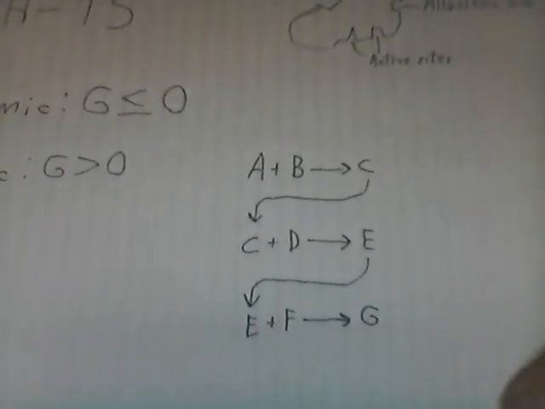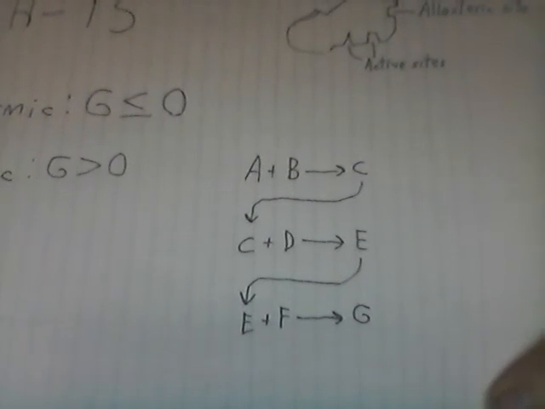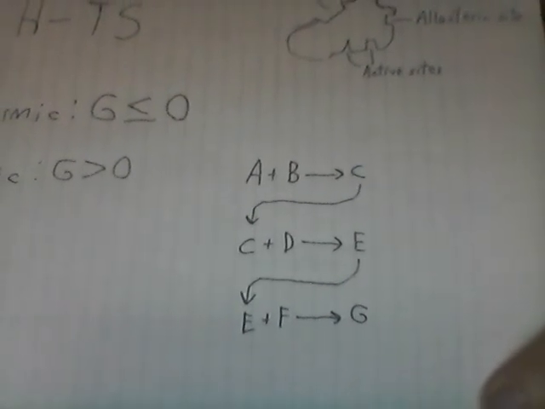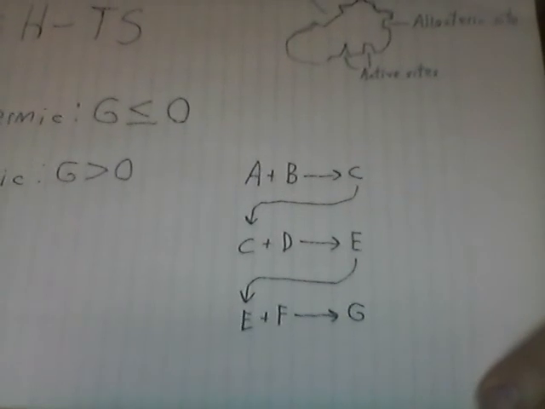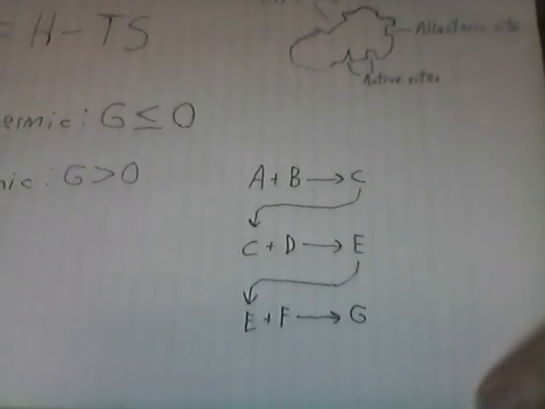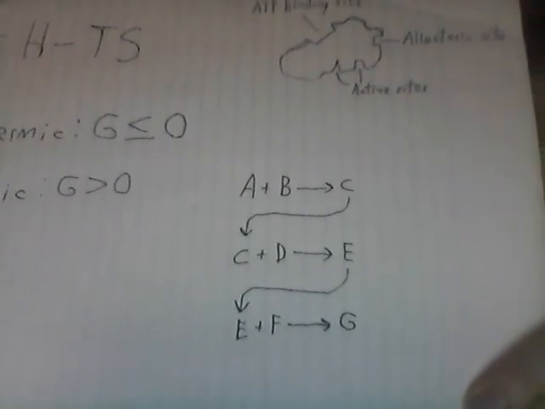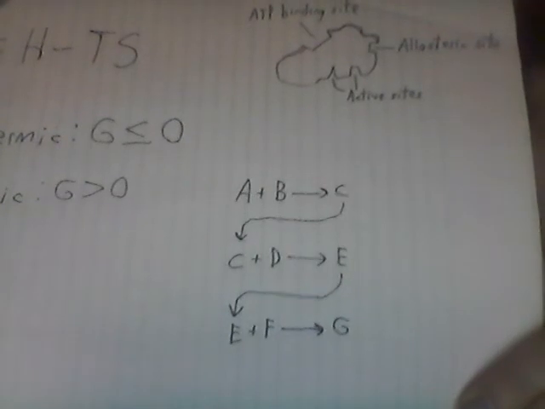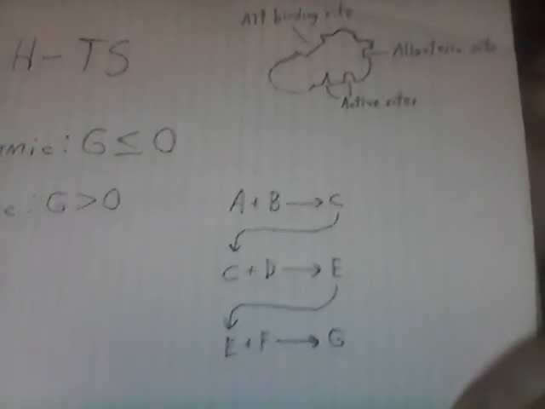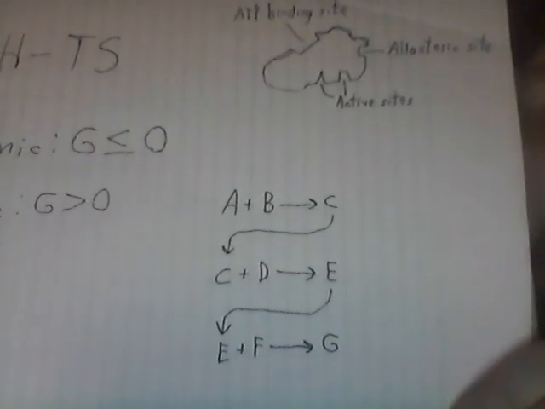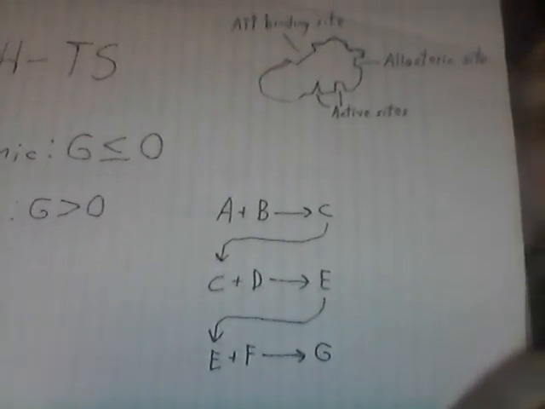So a biochemical pathway is a series of chemical reactions with one desired outcome. In a biochemical pathway, the product of one reaction becomes a reactant in the next one. Here I've got a sort of hypothetical biochemical pathway. You see I'm combining A and B to make C. C then becomes the reactant for step 2 of the pathway, a second reaction altogether, in which C combines with D to make E. Then E goes on to the third and final step of the pathway, where it combines with F in the third reaction to make G.